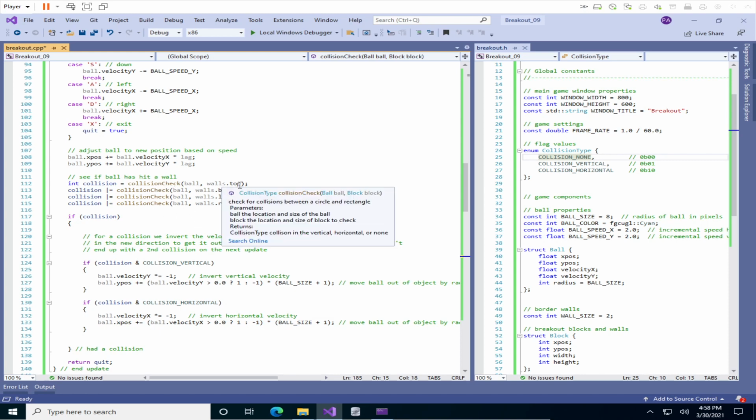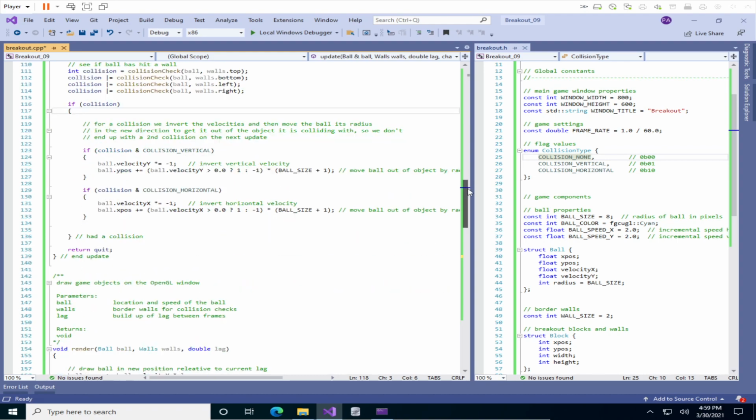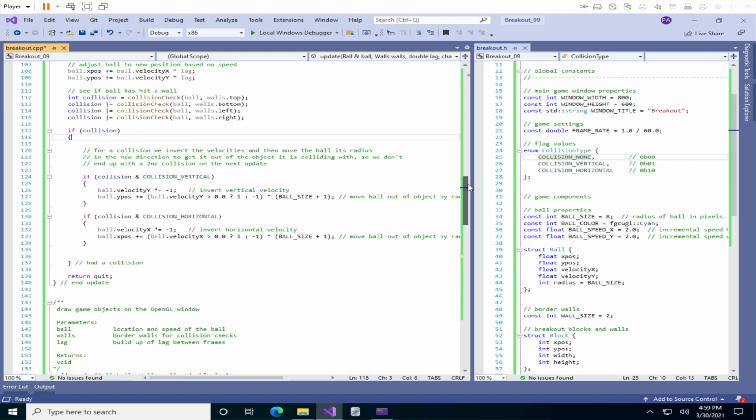In case the ball was hitting both the top and the left wall at the same time, we could end up with both a vertical and a horizontal collision, which was legal and perfectly fine. But to do this or equals, this should stay an integer type, and that's okay because we can return an enum into an integer since enums really are integers. So the rest of this code works fine and there's nothing else to change.